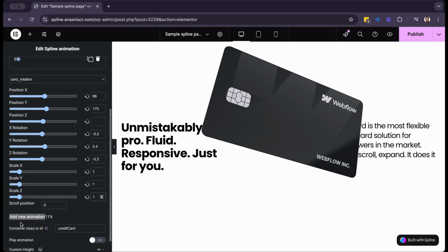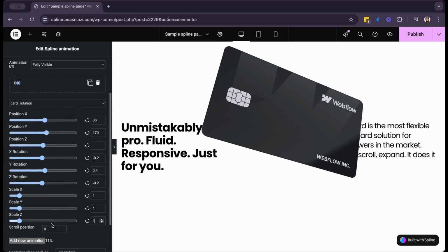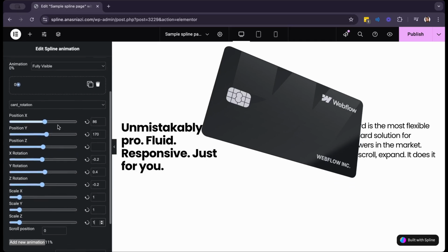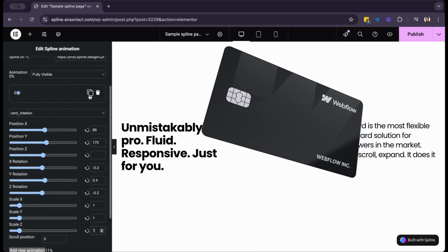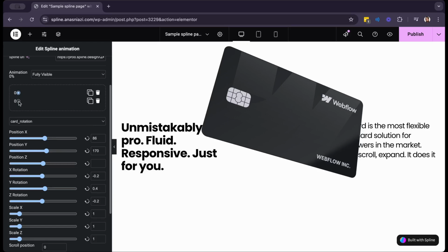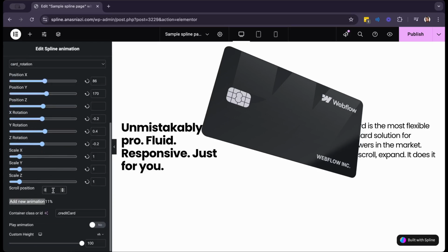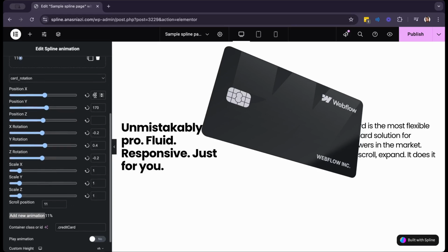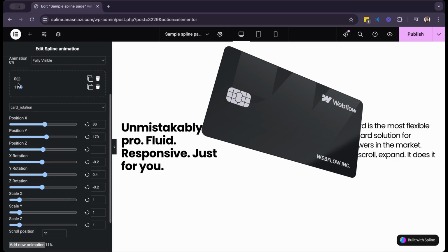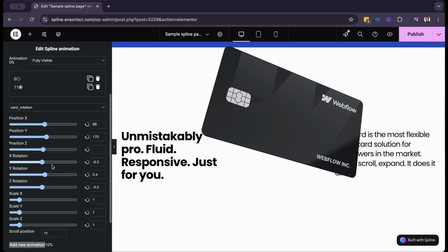So we can click on this add new animation button to add a new animation at 11%, or to easily add animation we can also duplicate the previous animation and just change the scroll position to 11%. This way we get all of the values we put in the previous animation, and then we will change it to our liking.